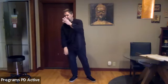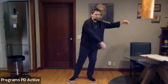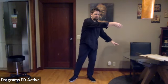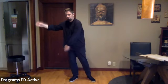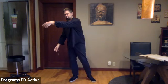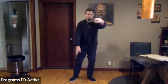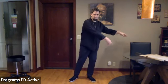Pausing here, top hand turns into a cloud, bottom hand sweep the leg, and then vapor and rain. So Janona, switch your hands so your right hand is up. Yeah, there you go. Cloud and lake, vapor and rain.